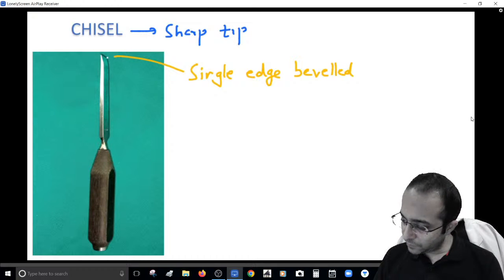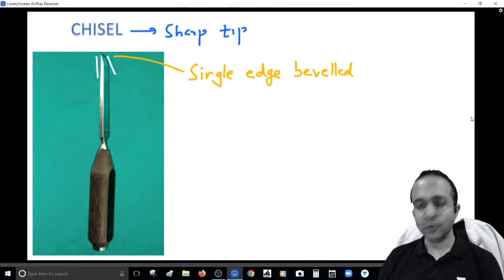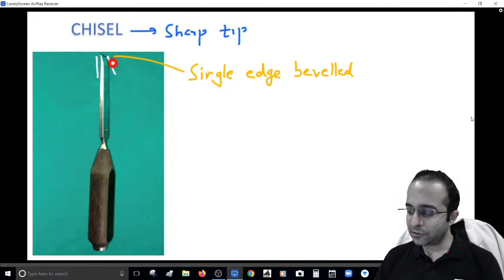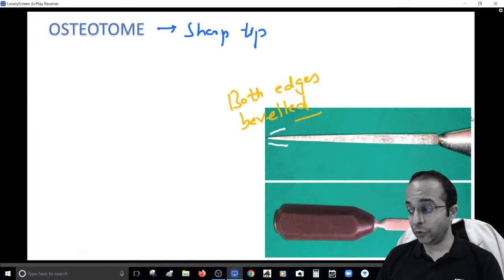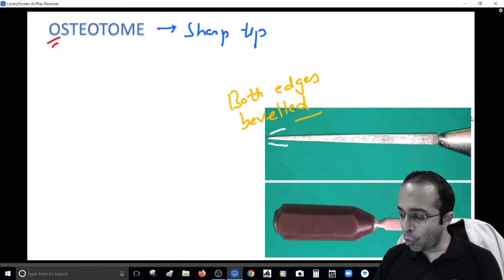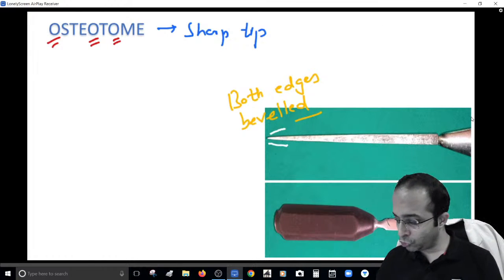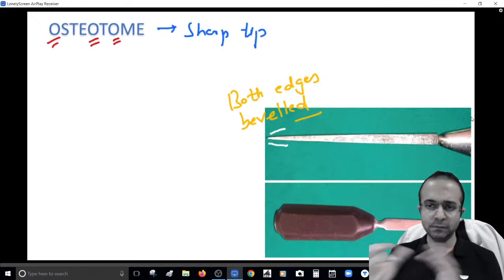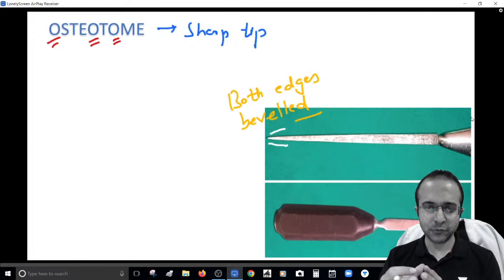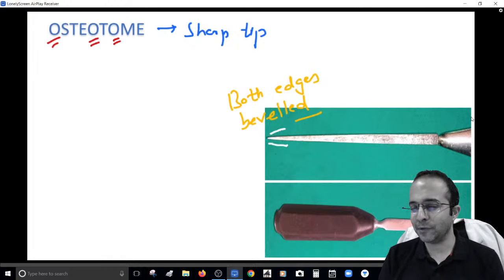So this edge is a tapering edge, but this is a straight edge. So when you find a single edge that is beveled, that is a chisel. When you find both edges are beveled, that is an osteotome. See, O, O, O, so many O. So both edges beveled. So that's how I grossly remember when I get confused.